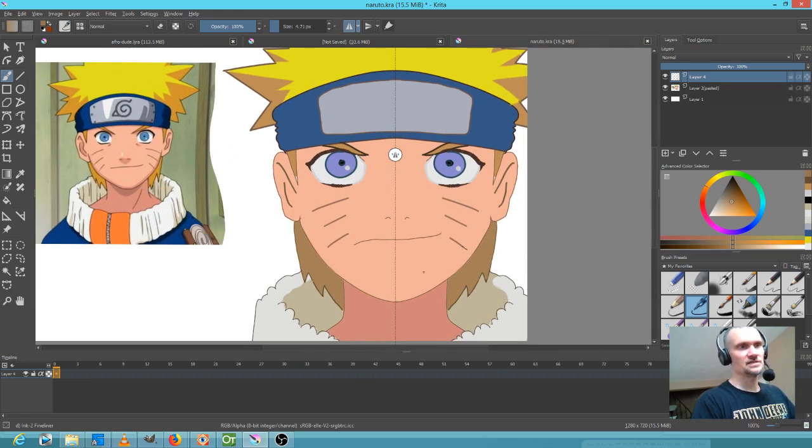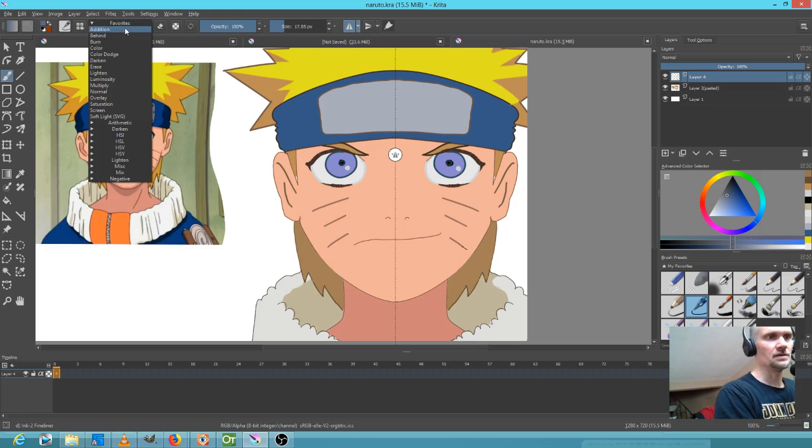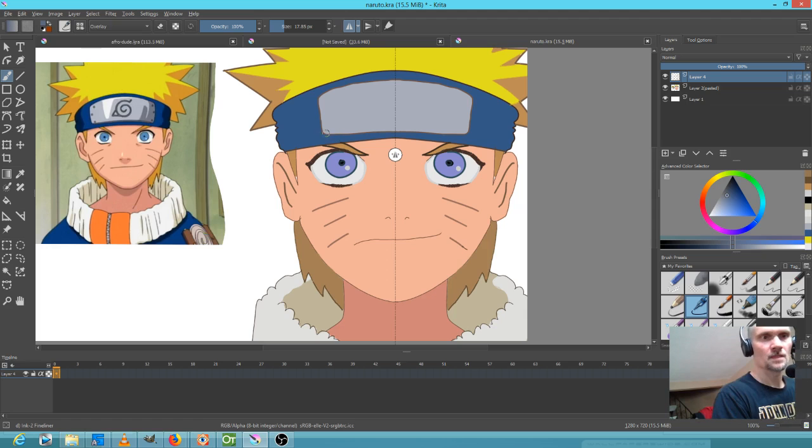Let's play with this thing. I'm going to put this in overlay mode, so it actually creates a shadow. Oops. Okay, so I guess I need to do this. Let's put the opacity down a bit. Okay, not bad. I like that.